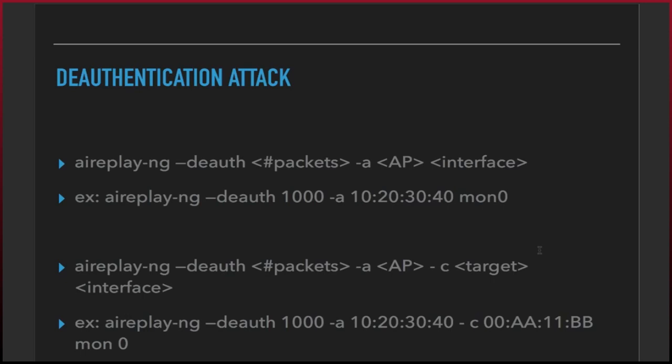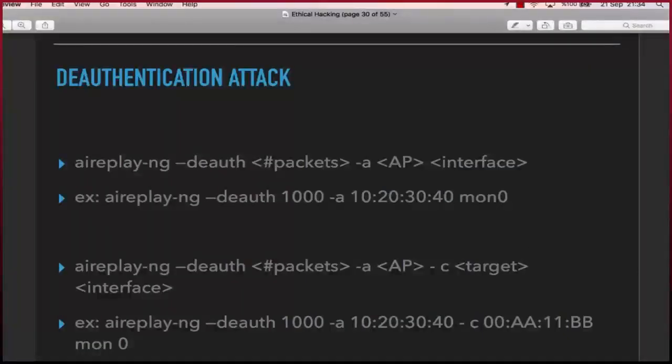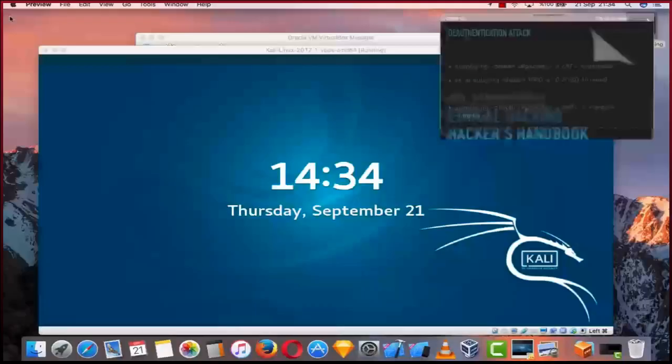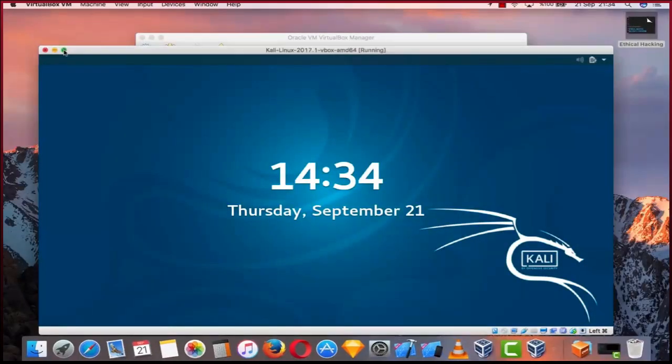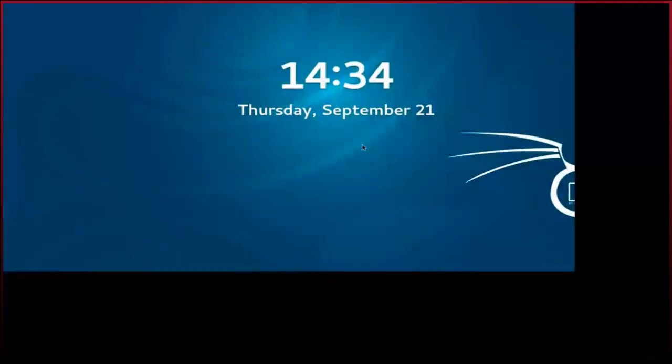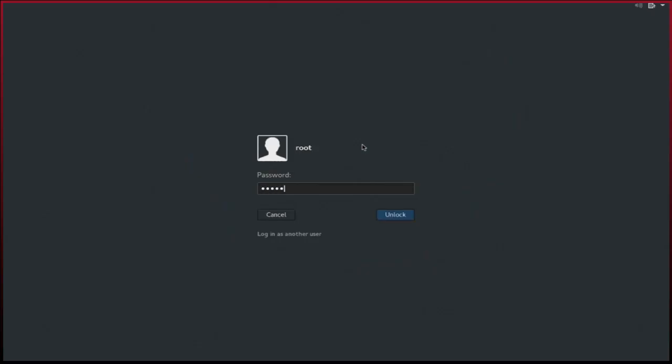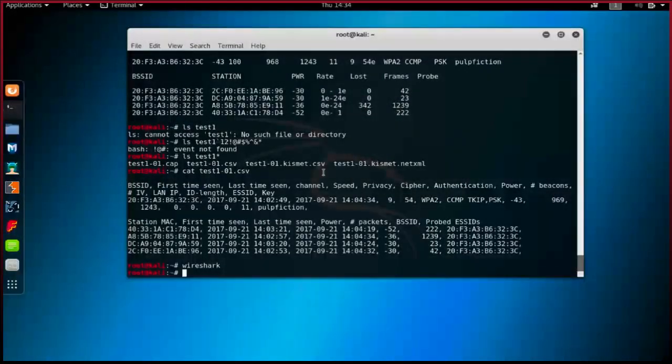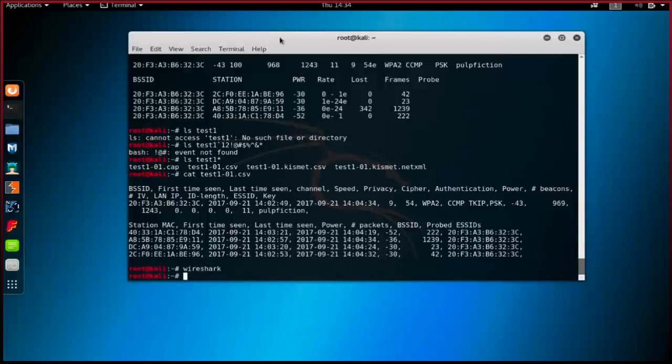So let's not waste more time and go back to our Kali machine in order to test this attack. I'm connected to my Kali machine with my USB Wi-Fi card and bridge adapter chosen as usual. Let me give my password and then go to my terminal. I'm going to need to run Airodump-ng one more time because I need to get the device MAC addresses, right?